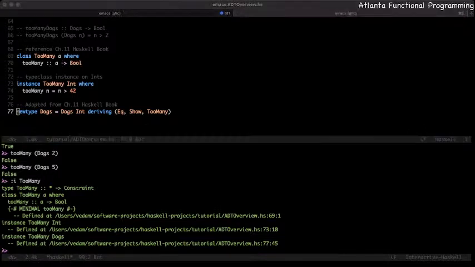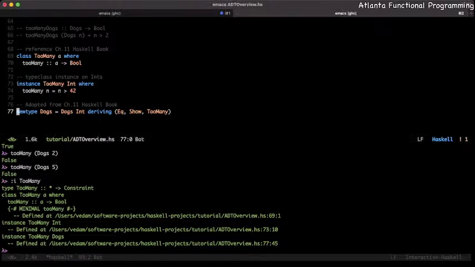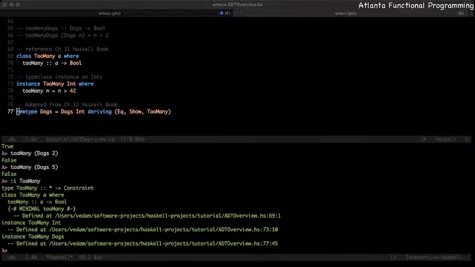Let's do some even more interesting things. Given this TooMany type class, we don't necessarily need to work only on single argument constructor types. We can actually write implementations on tuples for this TooMany type class. Let's try and see if we can adapt this exercise to handling a tuple of type Integer and String, shall we?